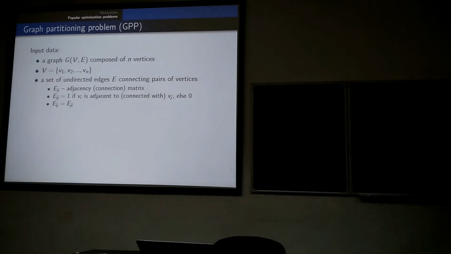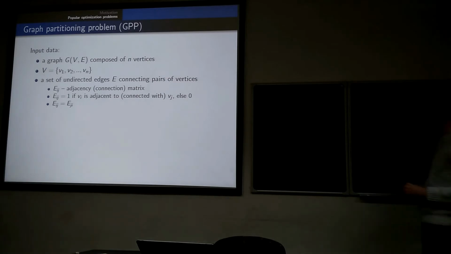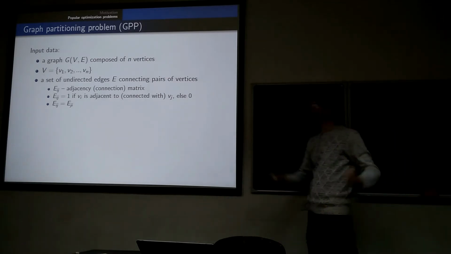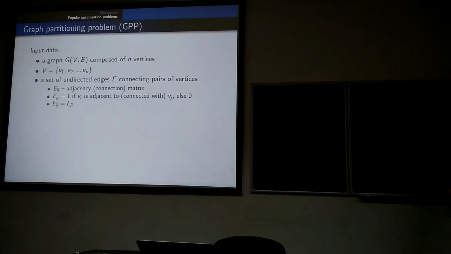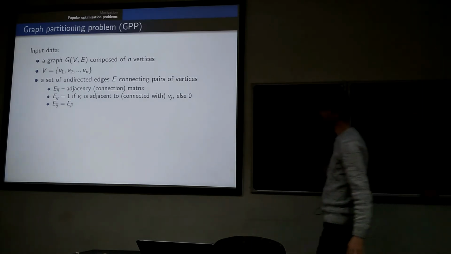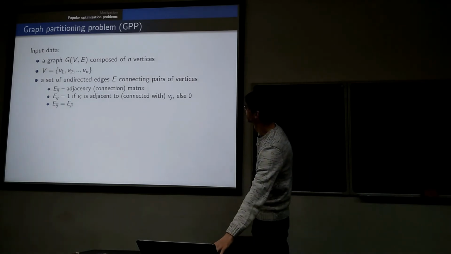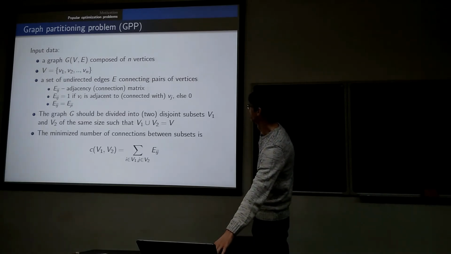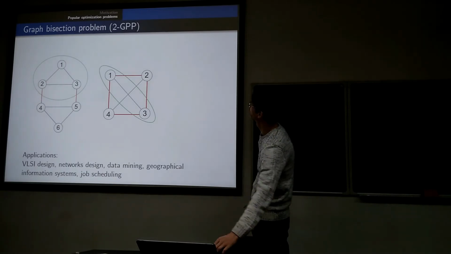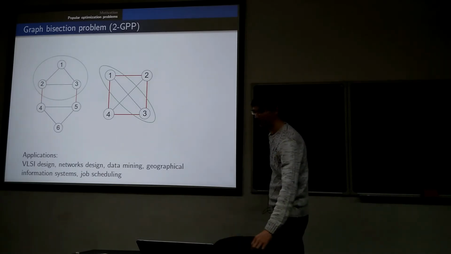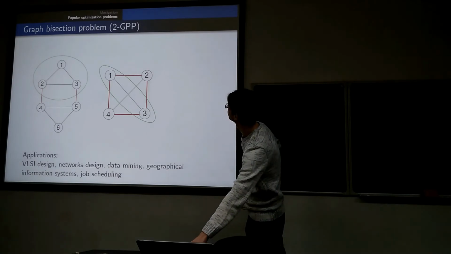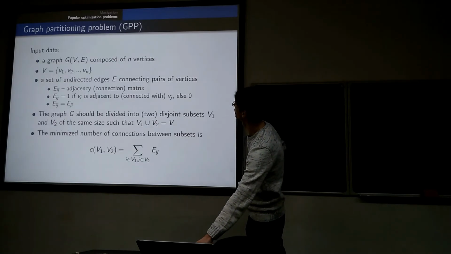And again, you could think that you have a group of people who are interacting, and unfortunately you need to split them into 2 parts, like a company splitting into 2 different buildings in different cities, for example, and you want to minimize this destruction of interactions. So how to cut a graph like this? Okay. Graph bisection.